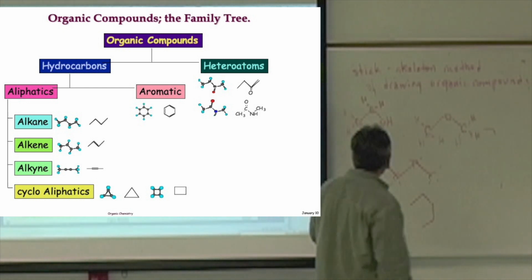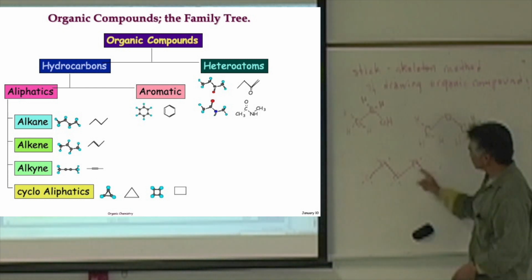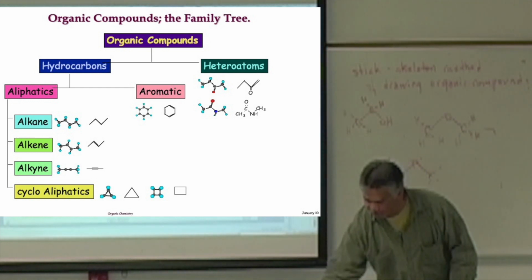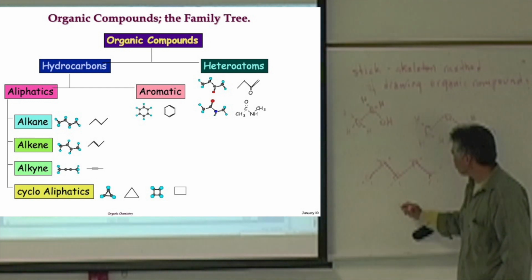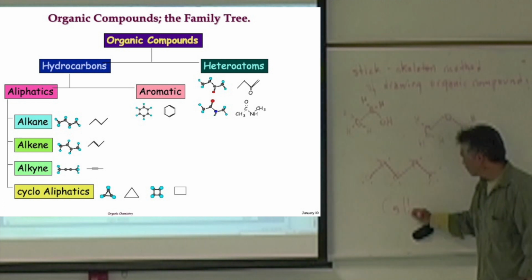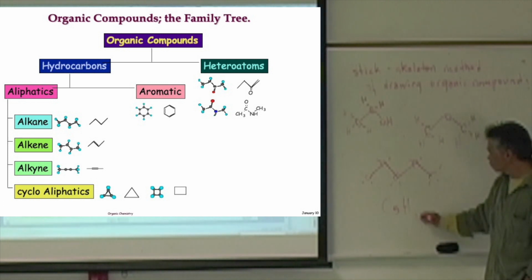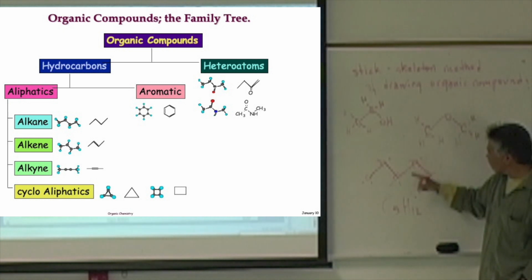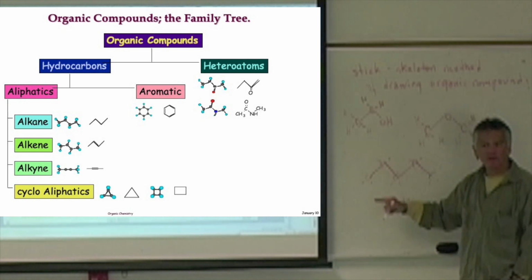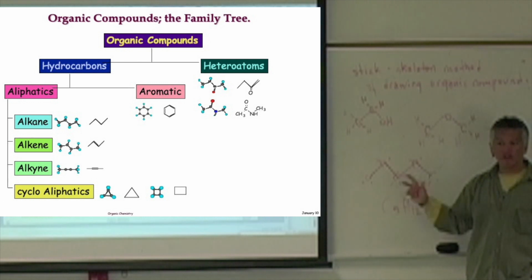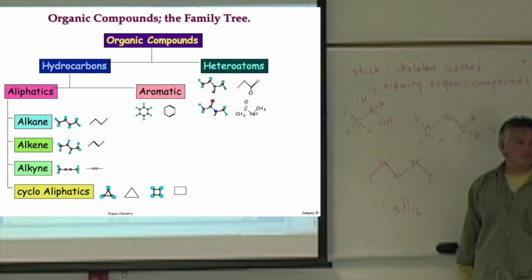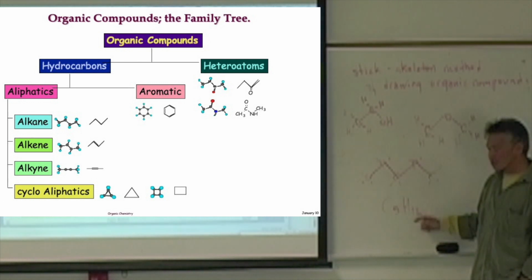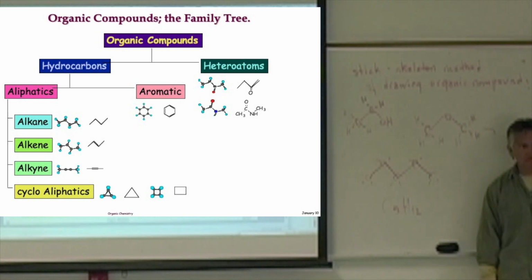Let's go back here. How many carbons in this structure? 5. How many hydrogens do you think there are based on this formula? Exactly, 12. And if you want to verify it, count: 1, 2, 3, 4, 5, 6, 7, 8, 9, 10, 11, 12. So if you know it's an alkane, you don't even have to count. You just use that formula. If you can count the number of carbons, you can also predict the number of hydrogens.